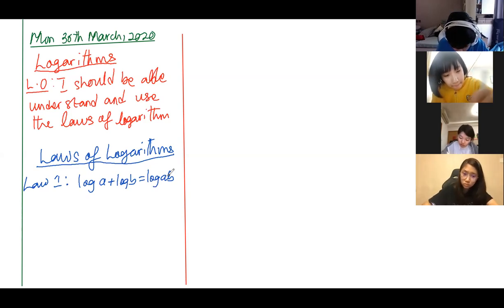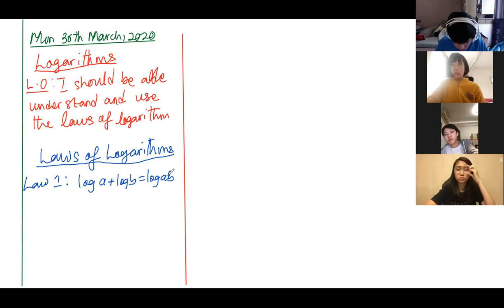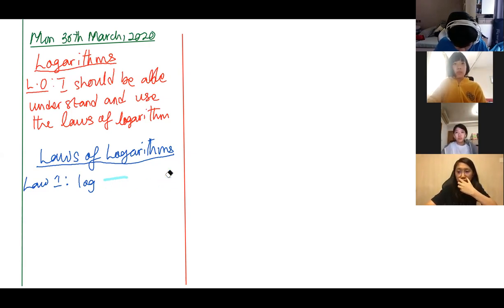Guys, can I ask you this? Which is easier for you? Do I write all the laws, then we apply them one by one? Or we write a few laws, do the applications? Which one do you think will be easier for you? I think write all the laws. Law by law. Then we apply one by one. All right, okay. Let's do that. So I will change some things the way I've written it on the board. You don't have to change yours, just wait.